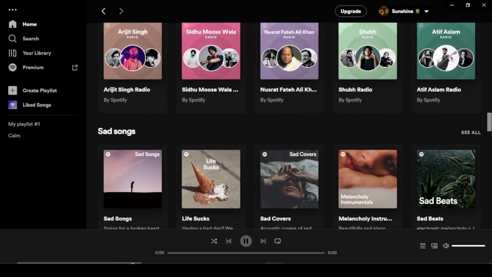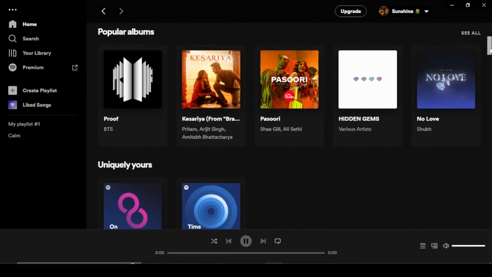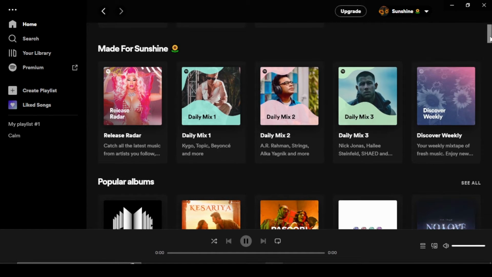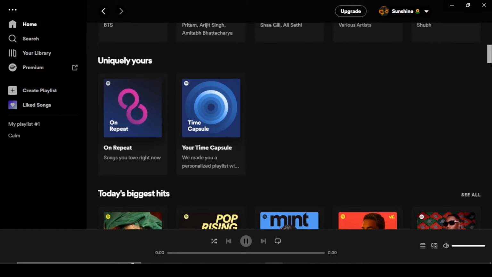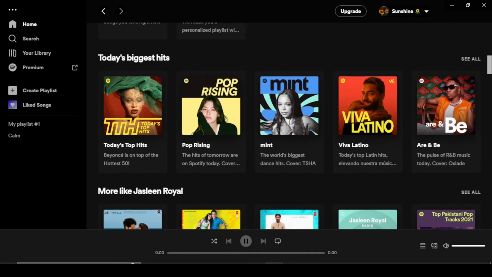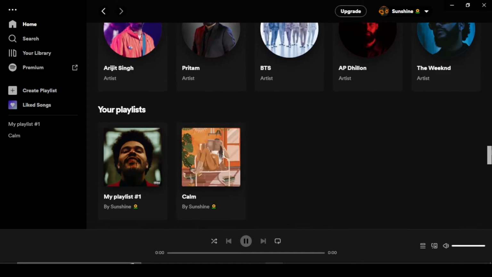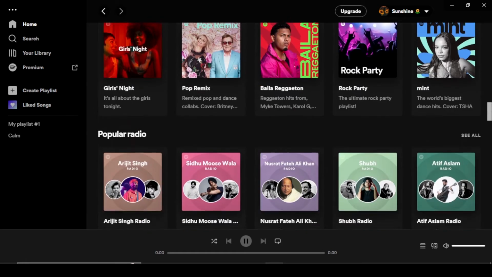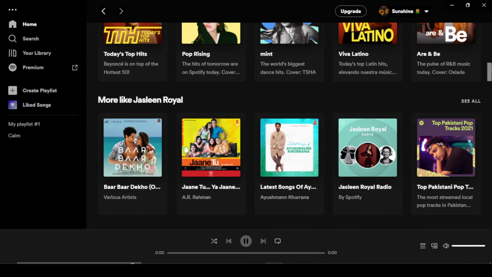So let's get started. First of all, you will log into your Spotify account on your laptop, PC, or on your mobile phone. On Spotify, we can listen to music, different artists and playlists. But do you know that we can also show our local files that we have in our computer, the music, MP3 files? We can add them to Spotify and listen to them anytime we want.